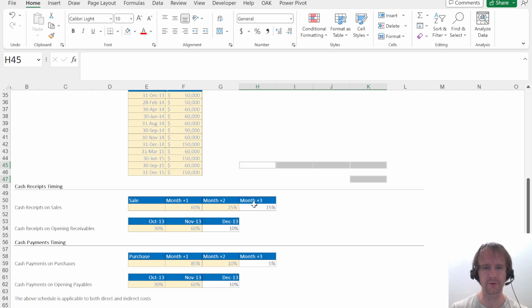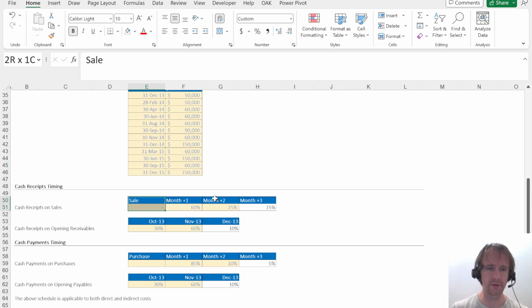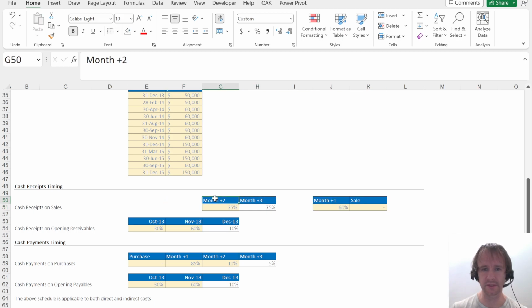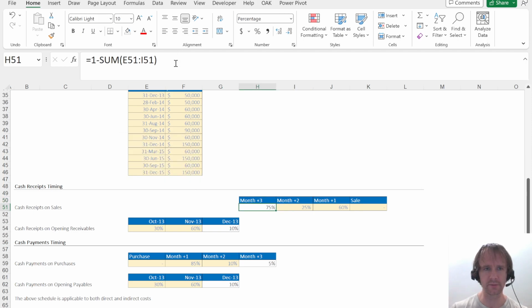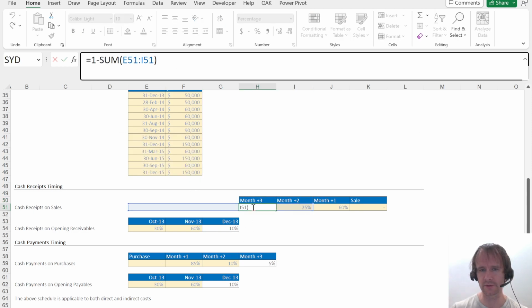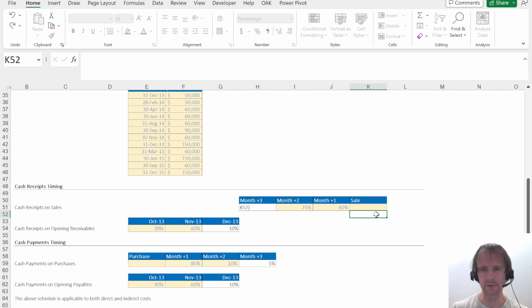It would be a lot more straightforward. You could do some funky stuff to index and manipulate, but sometimes it's easier to just lay your assumptions out in a way that is helpful. And just watch out, because this is 1 minus the sum of those, and that got confused when I moved the range. So we just have to fix that formula.